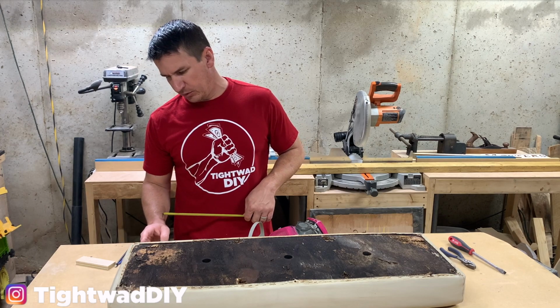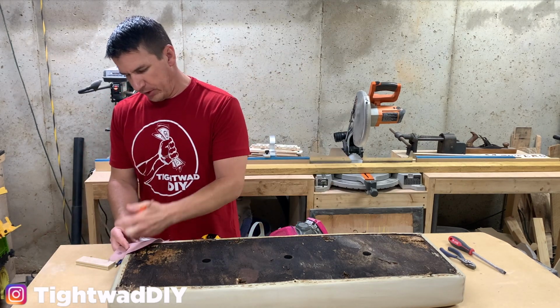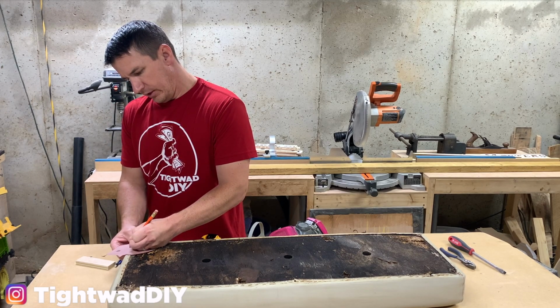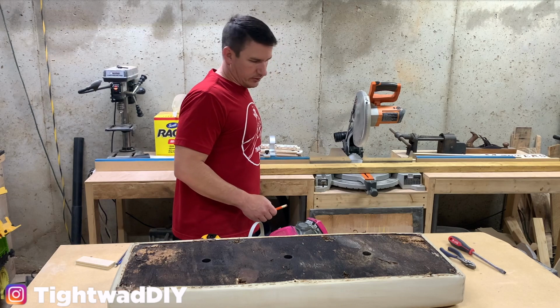So I'm gonna take a piece of paper and rough draw around this corner here as well. I'm gonna trace that corner so that I can trace it onto our plywood and get it as close as possible. So I'll round that corner over later with a jigsaw.